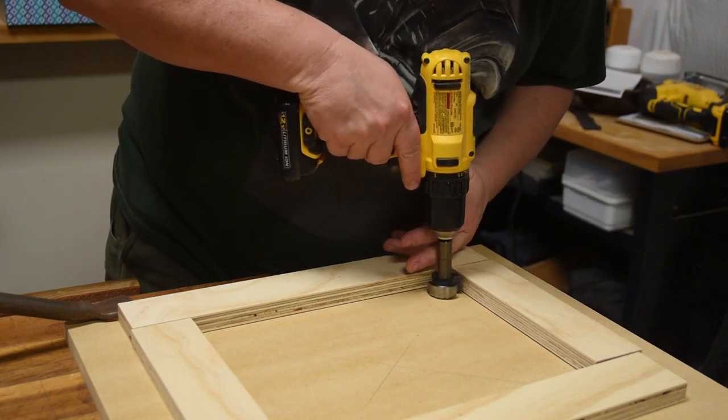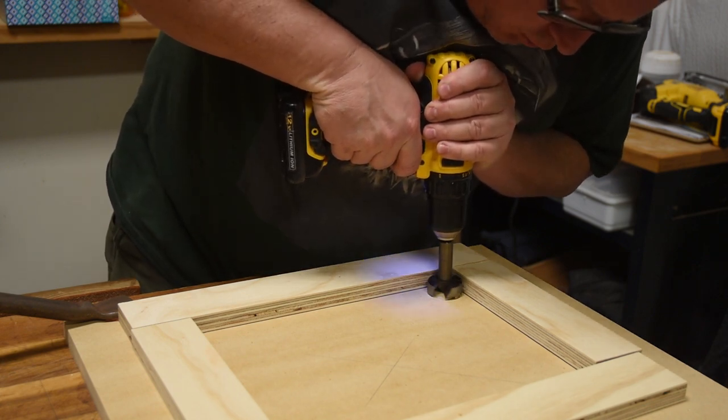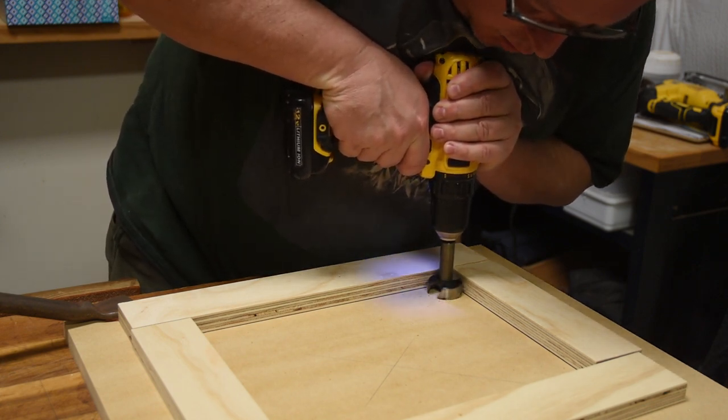Then it's simply a matter of lining everything up and drilling halfway through, or a little more than halfway through from one side and going to the other.